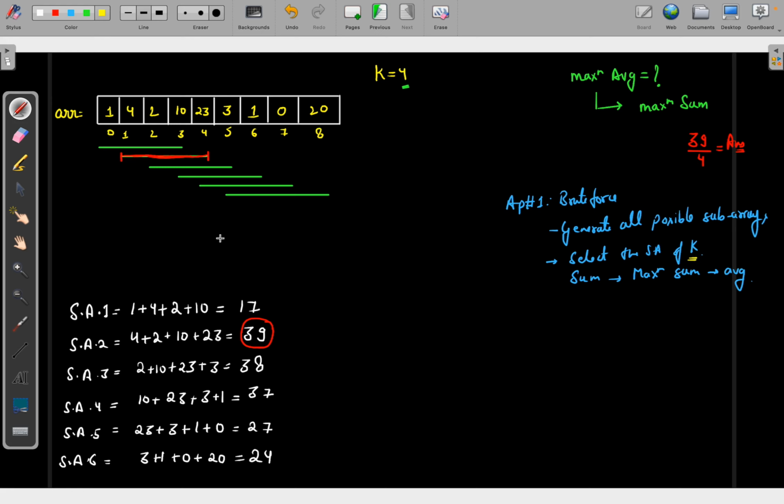So here you can see, when I am generating all the possible subarrays, I will get these subarrays of size 4. Okay, and from this I need to find the maximum sum. So this will give me a time complexity of big O of n square, right? Why am I saying big O of n square? Because there will be some tweaks here and there, and then the eventual time complexity will be big O of n square. And that's why we are not going to look at this brute force method.